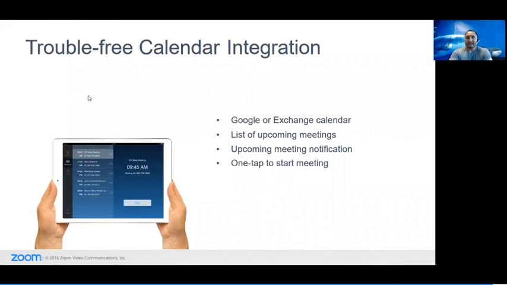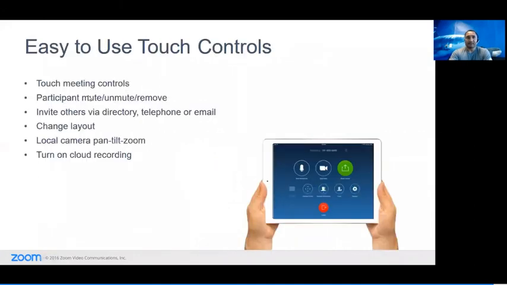On the iPad itself, very simple layout when it comes to the controls. Touch screen, so all the controls as far as muting yourself, muting your participants, removing someone. You can set up your directory, so if you have everyone there within your organization, maybe some other endpoints or other Zoom rooms, you can have that list there, populated on the iPad itself. Phone or email, you could change your layout, gallery view, speaker view. Also, if you happen to have a camera that offers PTZ, so pan, tilt, zoom, you can control all of that from the iPad itself. And of course, if you have cloud recording, you can activate recording from there as well.